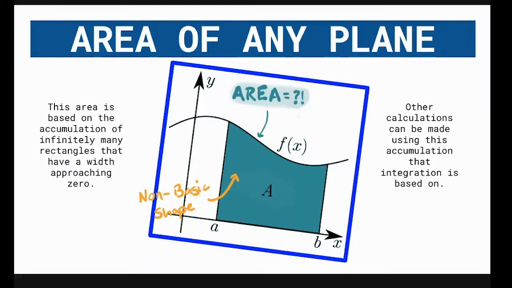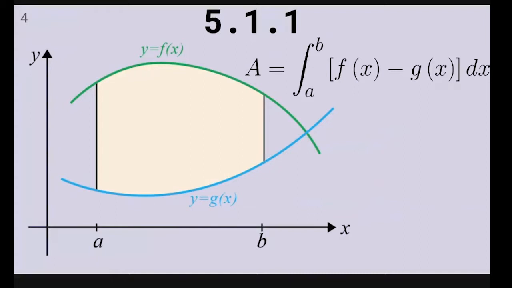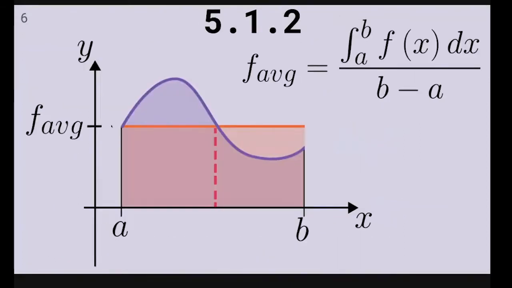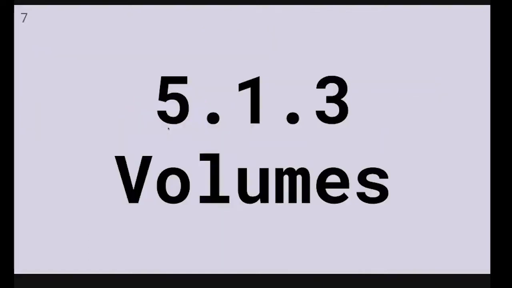Area of a plane. So integrals help you find the area, but this area can be used to figure out other things as well. That's the main purpose of this entire section: you can use integration, the adding up of little bits, infinitesimally small bits, to find other things like the area between curves by just subtracting, or the average value of a function. So you can add up all the y values here along this purple graph and then average them out, however many there are, divided by b minus a, and then it gets you the average. This is what we're going over today.